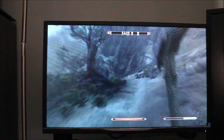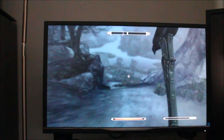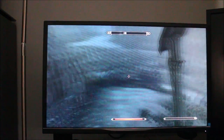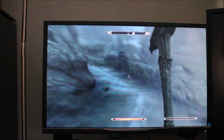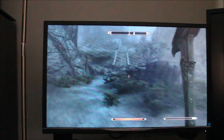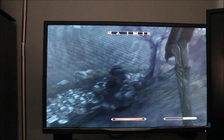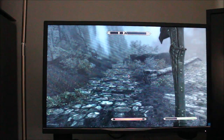I'm pretty sure that monitors with 120 hertz and all those new features will be better at responding when you look from left to right. But I think it's okay. I'm coming from a Dell 2410 monitor. It's a couple of years old. And I'm really happy with this. I don't need those ultra fast responses. I'm used to this, and I think it's fairly good.